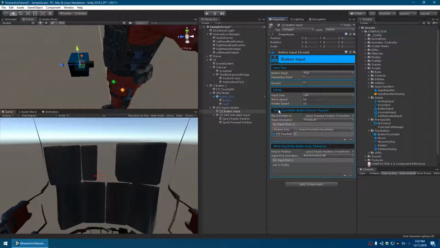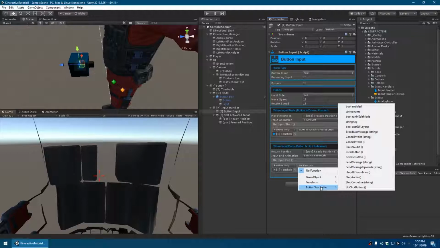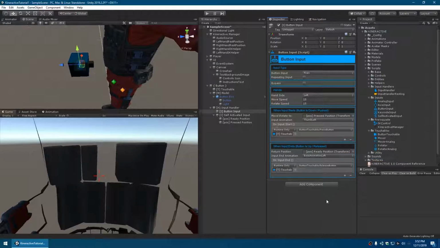We're pressing our mouse button, and we want the mouse button to trigger the button press method on the button touchable component. And then when we release our mouse button, we want the button touchable to also be released, so we'll drag in our touchable into this one here, and we want release button. And it's as simple as that.